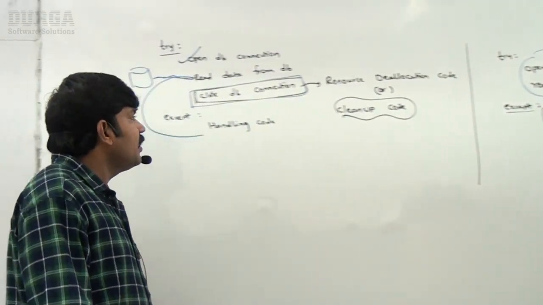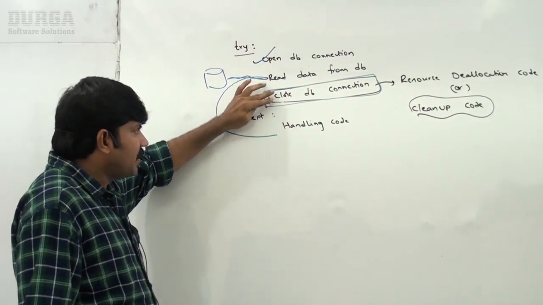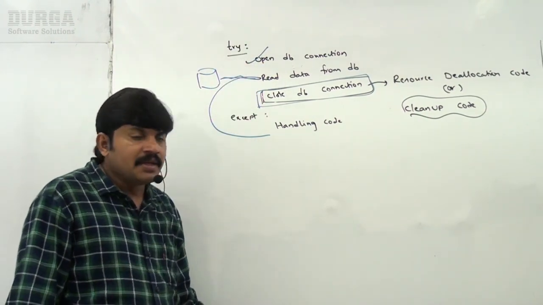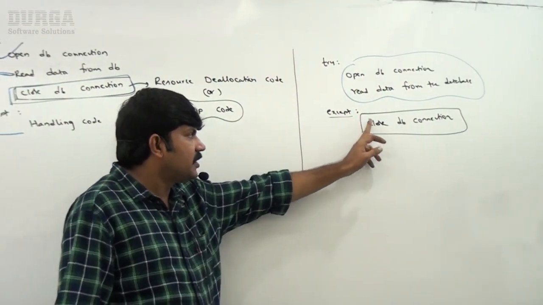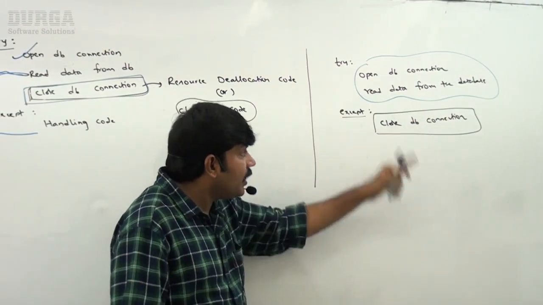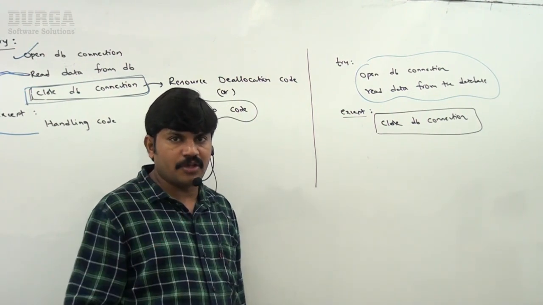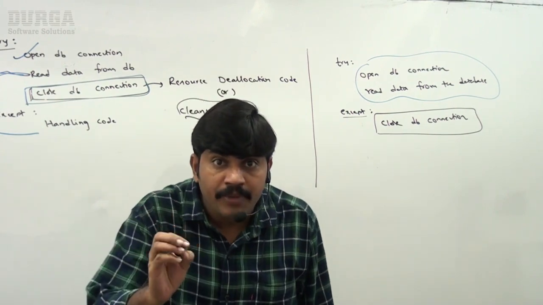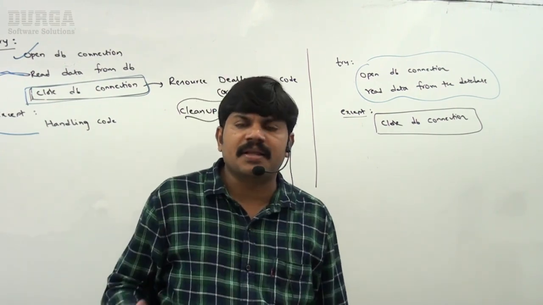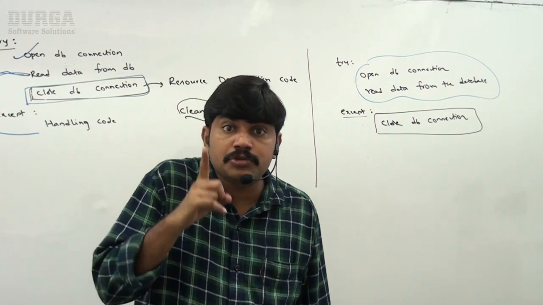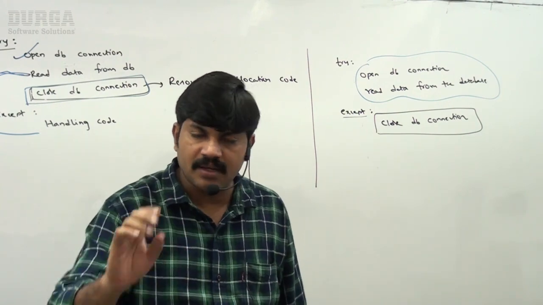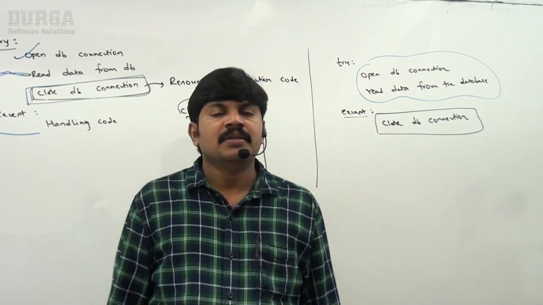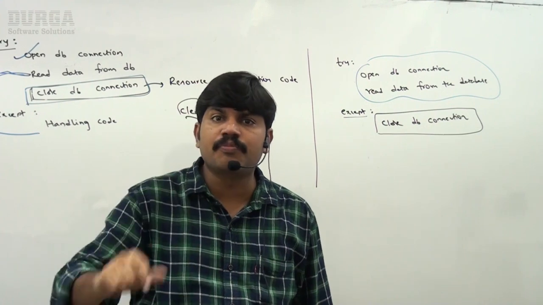Sir, observe very carefully. Never recommended to maintain cleanup code inside try block, because there is no guarantee for execution of every statement inside a try block. Never recommended to maintain cleanup code inside except block, because if there is no exception, then except block is not going to execute. Okay, so where do I have to place cleanup code? To maintain cleanup code, compulsorily some place is required which should be executed always, irrespective of whether exception is raised or not raised, handled or not handled. Sir, in any case, that place should be executed.